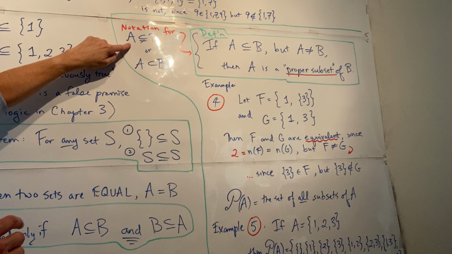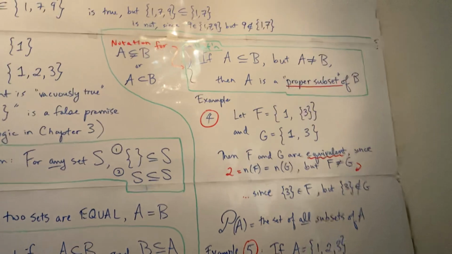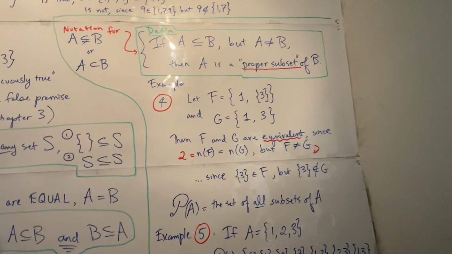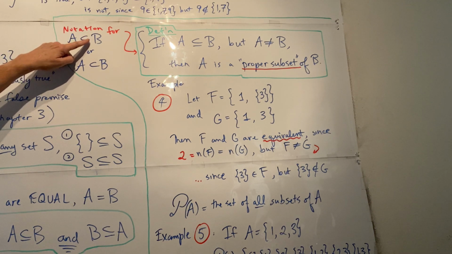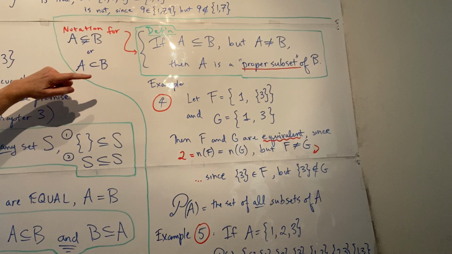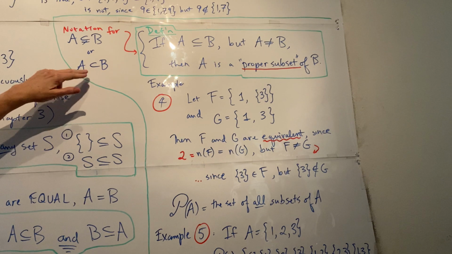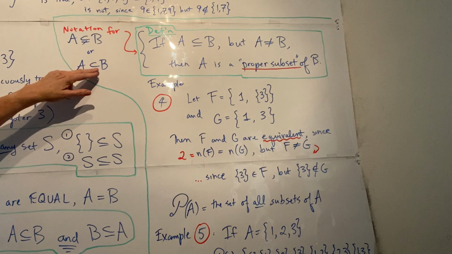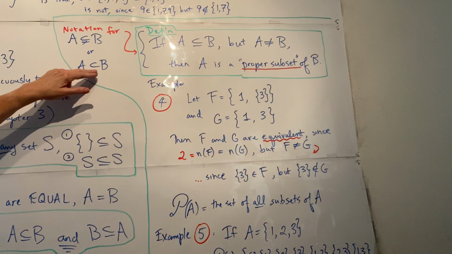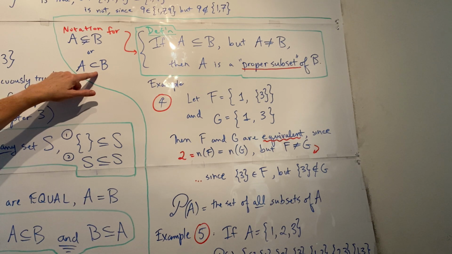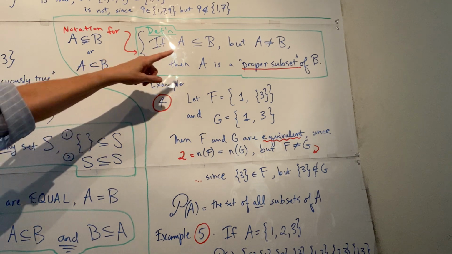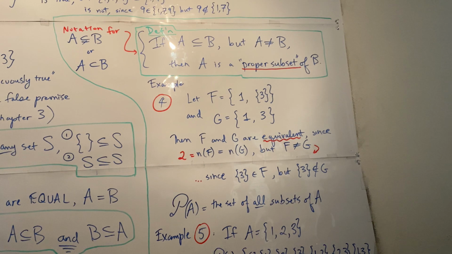Most textbooks write this, and you can't see it because of the glare. Most textbooks write this: A is a subset of, but not equal to B. But your book is using just the top half of that symbol, not the lower or-equal-to possibility. So Blitzer is saying this is the same thing as A is a proper subset of B. Let's look at some examples.